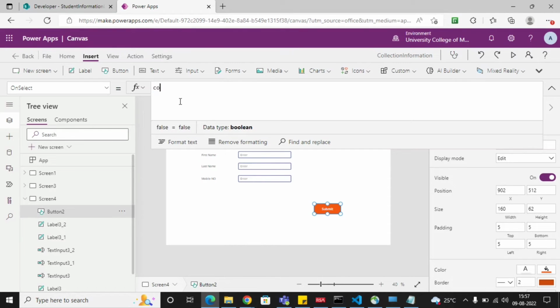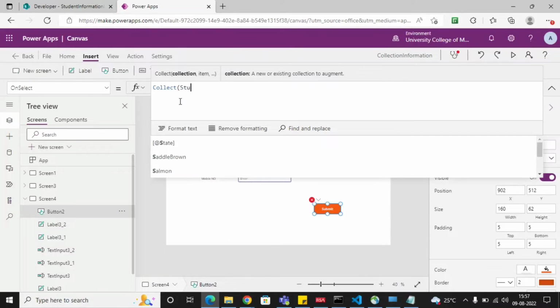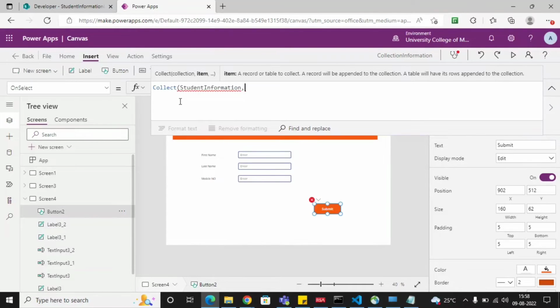For that, first let me create a collection. Select. Student information would be the name what I would keep, then curly braces, then it's like first name.